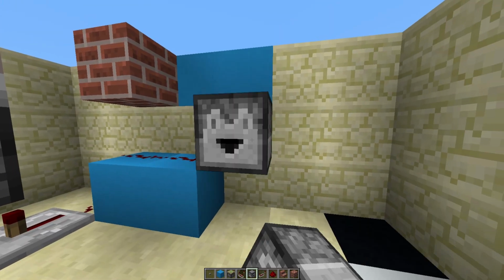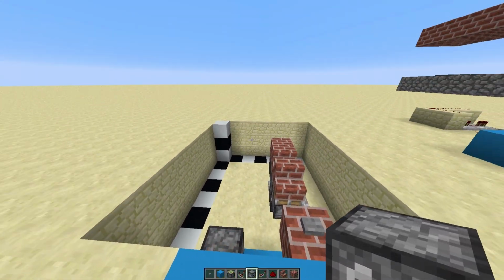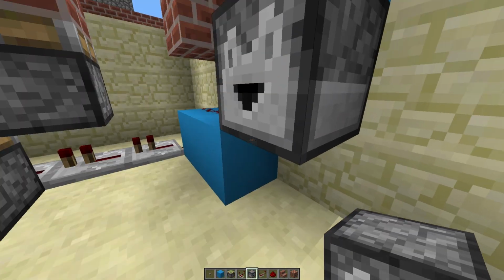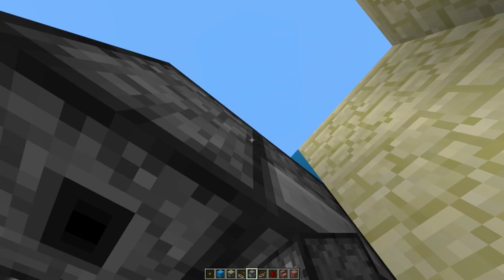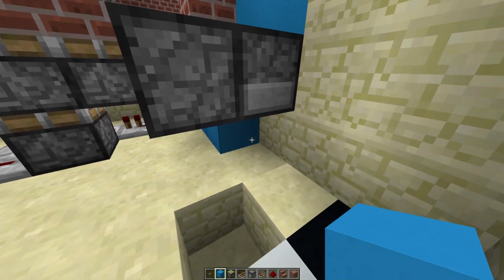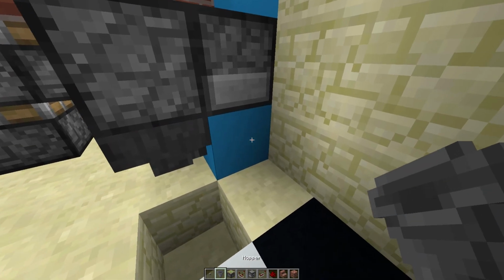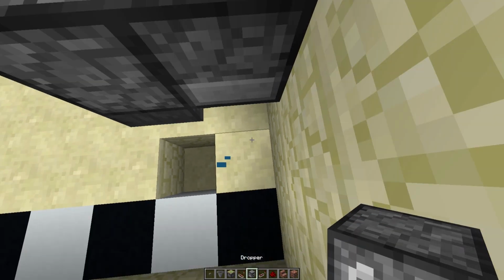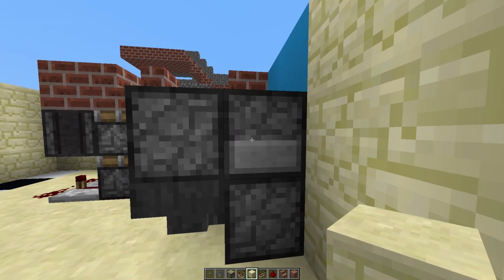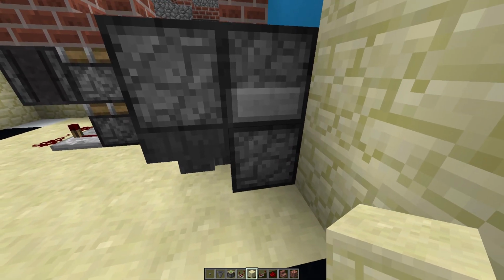And then place a dropper like this, facing towards side number 3. 1, 2, 3, facing towards side number 3, like that. And then coming on the face of that dropper, place another dropper facing down, like this. Then place a block diagonal from that dropper there, and then a hopper there, going into that block. And then break that block and replace it with a dropper facing upwards. So if I get a view here, this dropper is going into that dropper, which is going down into this hopper, and this hopper is going into that dropper.